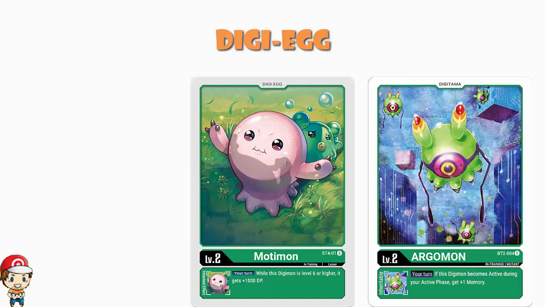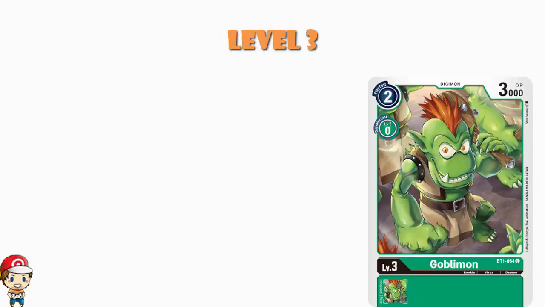Now, in terms of level 3s, we do see a playset of Goblimon here, which shouldn't really surprise many people. Goblimon tends to see play in most green decks, because it's a 2 cost to play normally. And it really is no more simple or complicated than that. It is a 2 cost to play normally level 3. It is cheap. We're good.